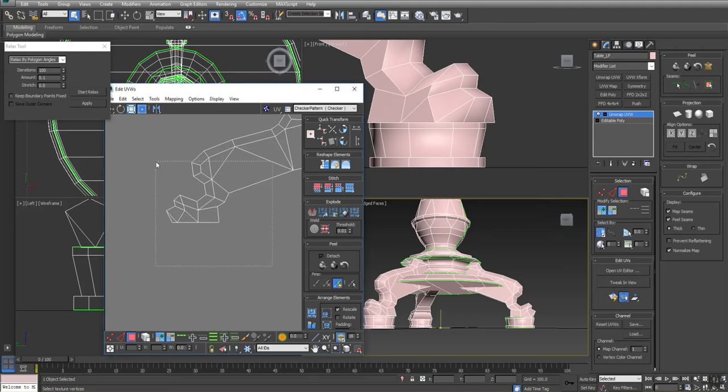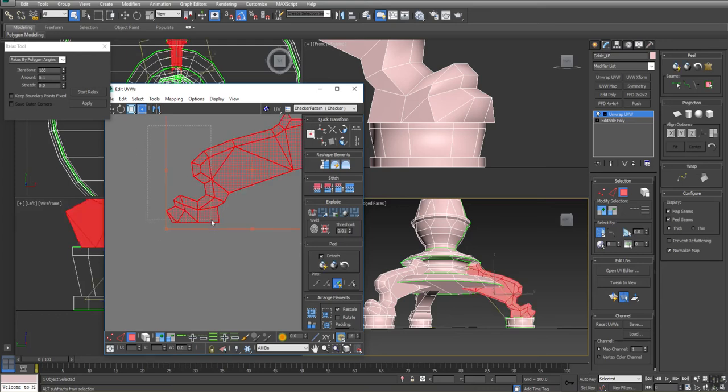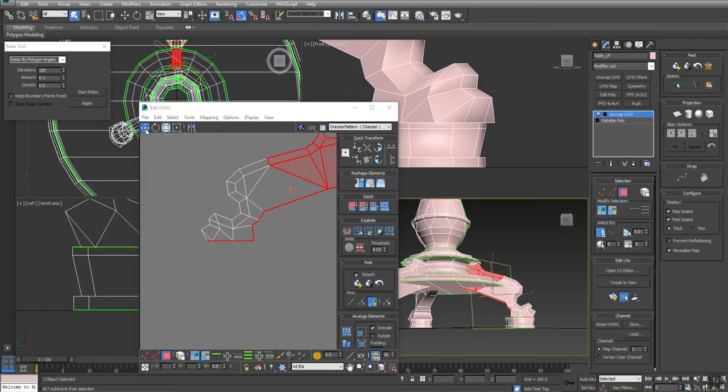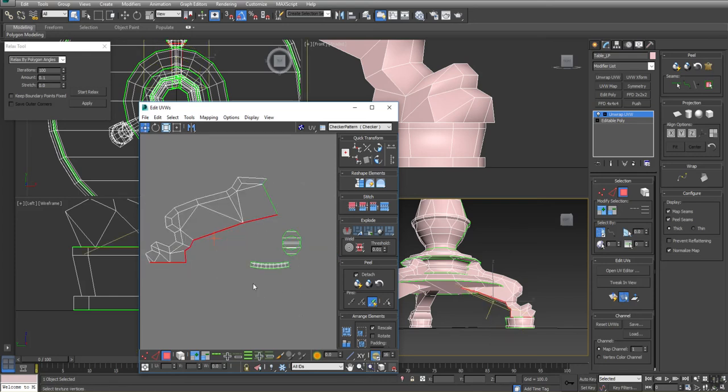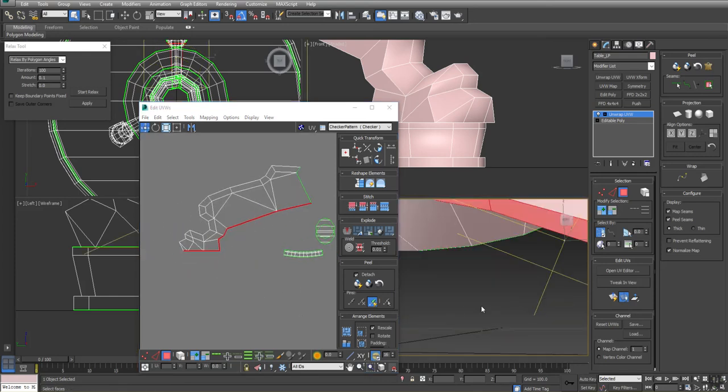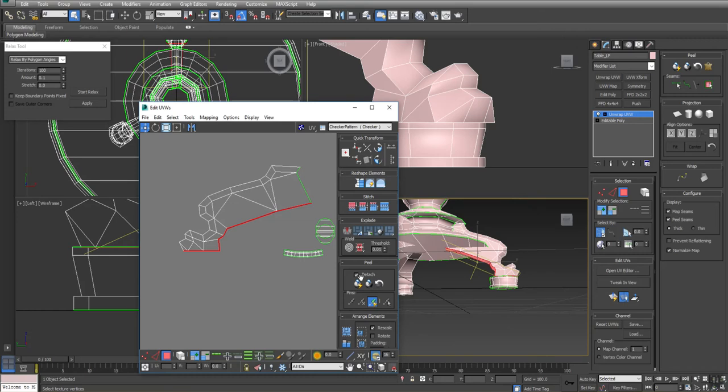And I'm just going to come in and grab all the polygons that make up the bottom of this. Oops. I have freeform on, so when I go to select, it's grabbing everything, so I'm just going to switch to movement, so it's not in that freeform mode. There we go. So now I got the polys that make up the bottom, and I'm just going to peel that and hit relax. Rotate him to kind of make him smaller.